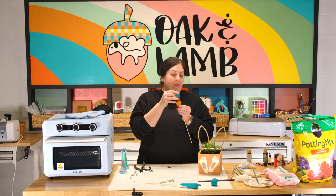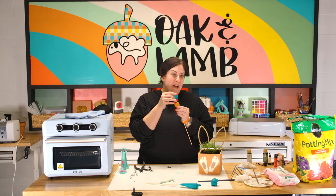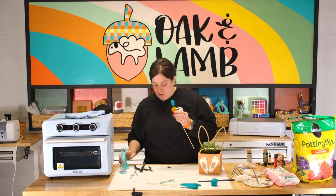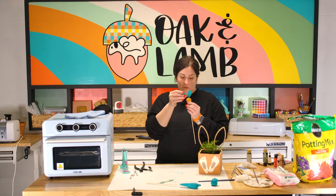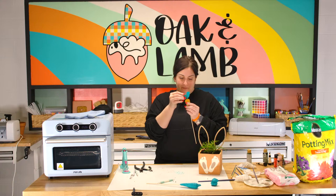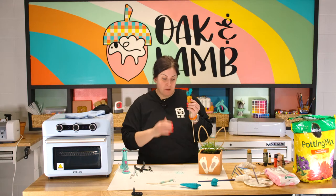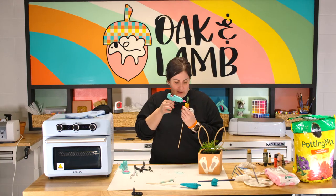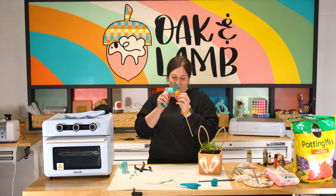Those ears fit perfectly. I know. So they did have a bunch of fun colored ones. And I also contemplated getting these and then covering them with a fun fabric. You could either cut them inside out, glue them, and then flip them right side if you're not wanting to do a sew project. Or you could actually sew them. And I would cut that stake before you glue those ears on. It's already done, buddy. Did you get the square pot from Hobby Lobby too? Yes. She's so cute. She's like $4 or something. Oh, that's not bad. Yeah, $4.50. I'm going to have to tape the back or paint the back of these guys.